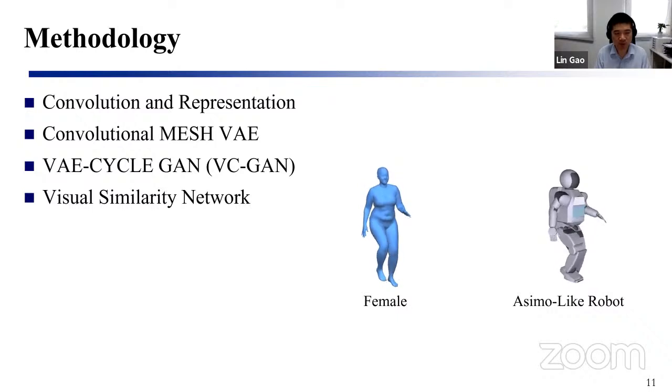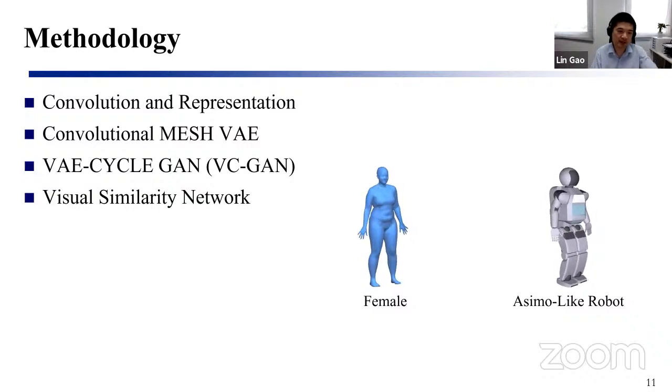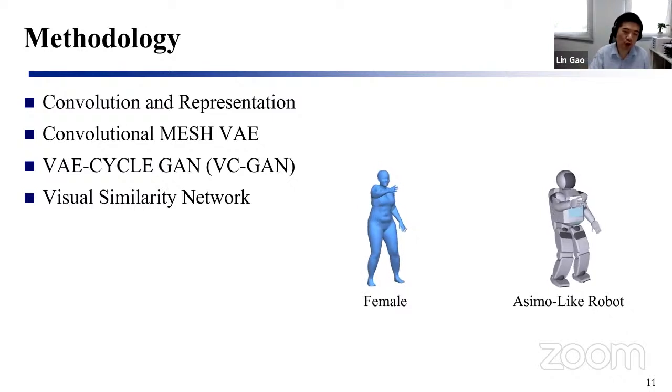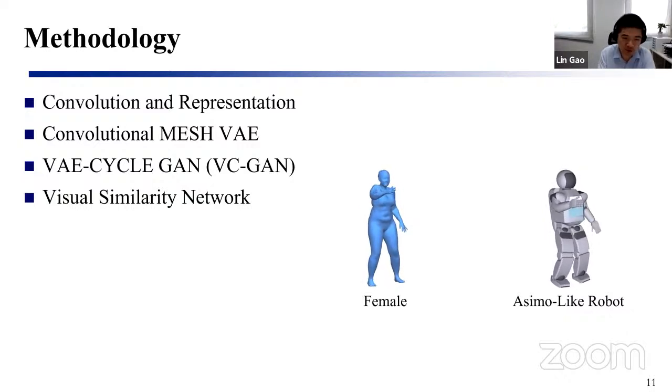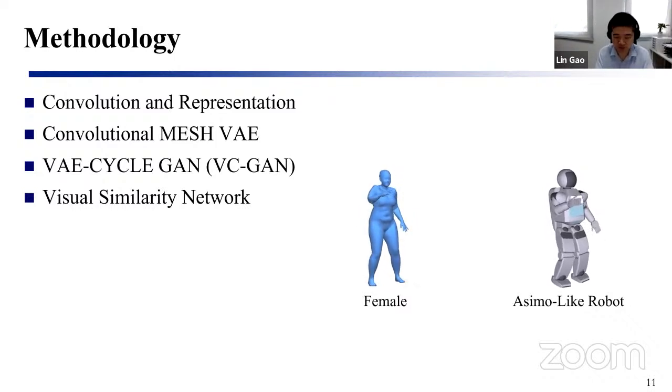And last, we want the transformation to be meaningful. The transformation should share the same motion. If the female takes a step with the right leg, the robot should also take a step with the right leg, so we need something to supervise the generative result to have a similar motion. This is also in an automatic manner. We need to develop some metric to measure the difference between the target deformed model and the source model. So let's go into the details.